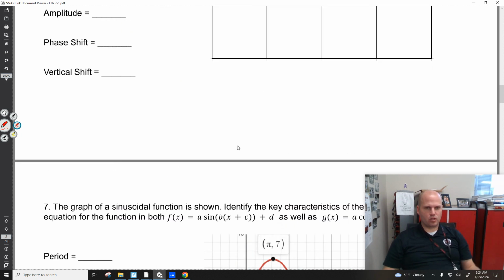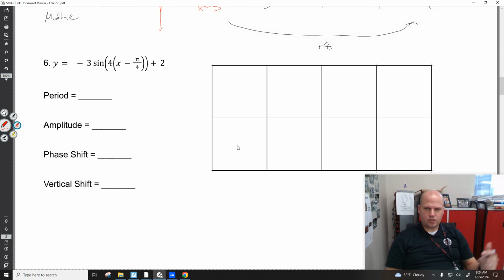I'm going to start moving a little bit quicker for the last one, just so we can get through it. But this is actually a very good one. Again, let's pay attention to our y's. Amplitude is going to be 3. That's my vertical dilation. But I also have a vertical reflection, so I'm paying attention to that because I have a negative. I have a vertical translation plus 2. That's going to shift my midline up 2.